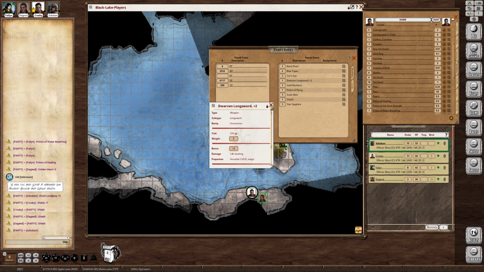It's true. That's up to you. Take it if I were you. I guess it would be. The Dwarven Longsword would be better in battle than Shatter Spike. It's true.